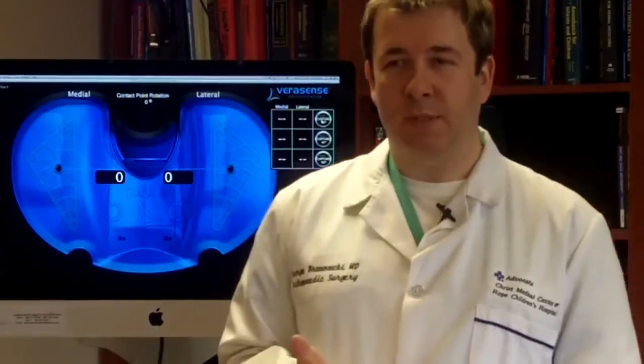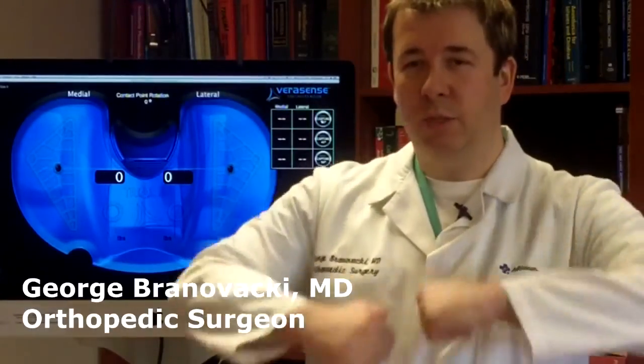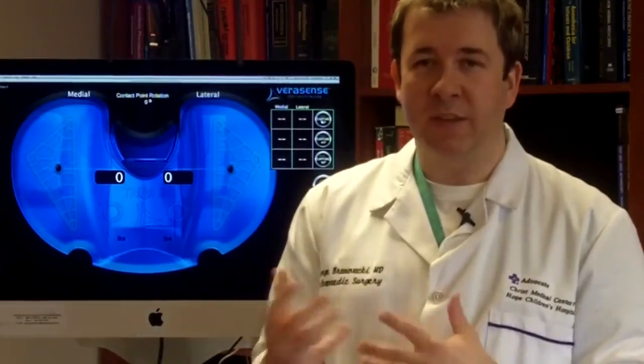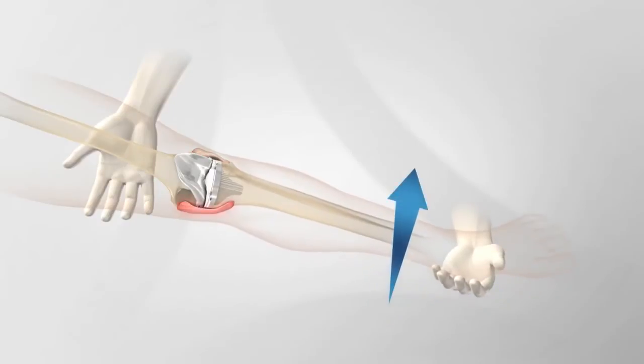Part of the art of doing a knee replacement is to put the knee in with the proper balancing. And so you want to have the extension, which is the knee straight, and the flexion at the proper positions with the proper tension. In traditional knee replacements, it's a kind of a feel that surgeons have. Does it feel too tight, too loose? Every surgeon has different preferences as to how to put their knee in.